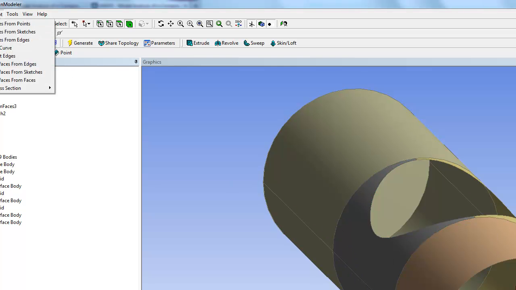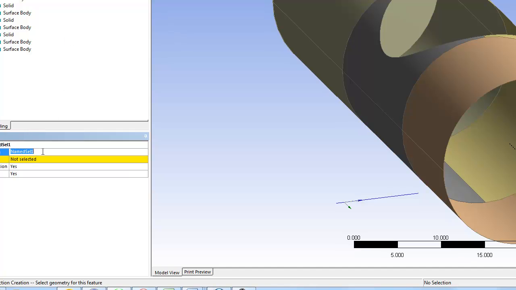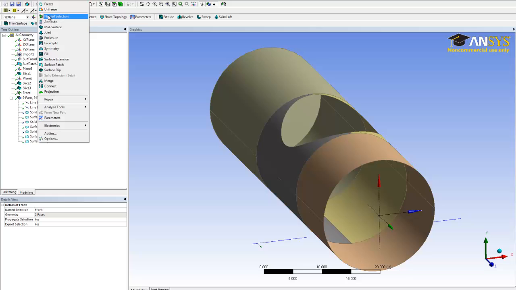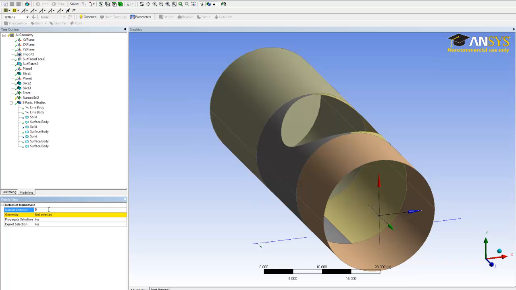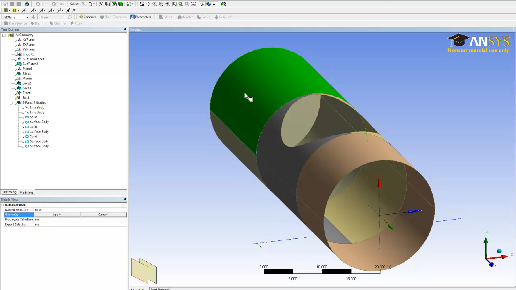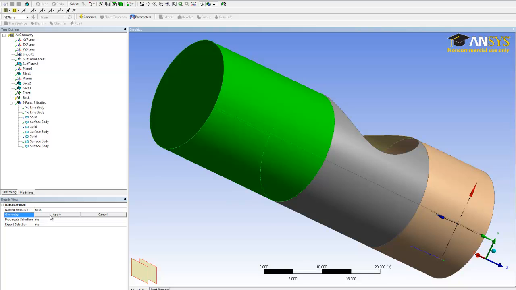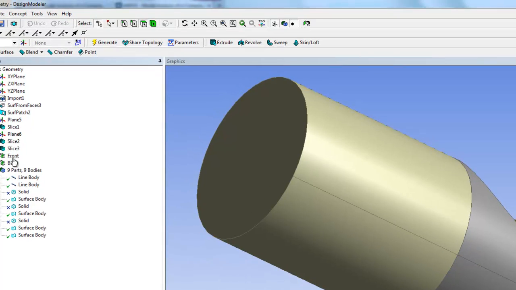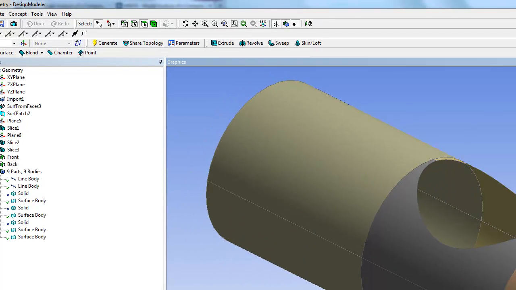We want to name them. So you go to Tools, Name Selection. We can call this the front. Select geometry and hit apply and then generate. So that's the front. And then name selection, the back, and hit apply, generate. With these name selections, it's going to be carried throughout the process. So even when I combine the bodies, these name selections will be there for me to easily select the areas, the region that I wanted.